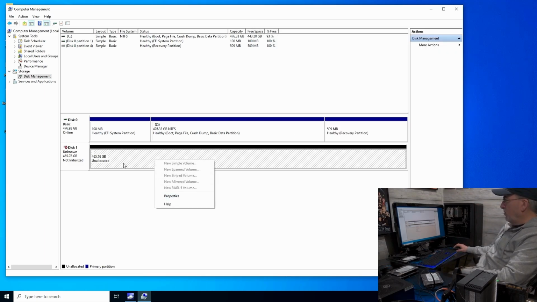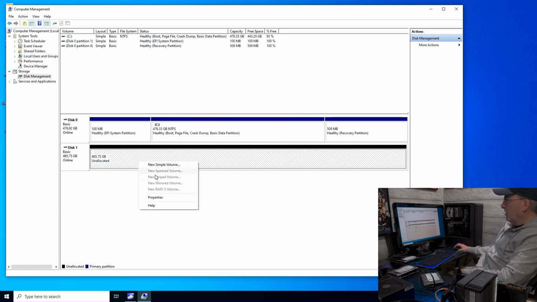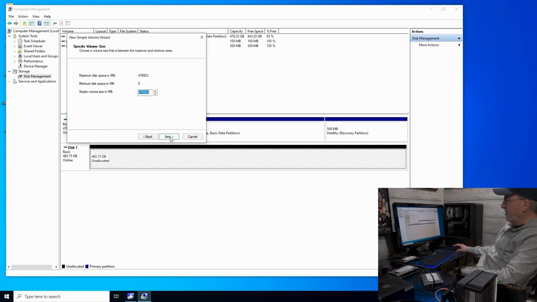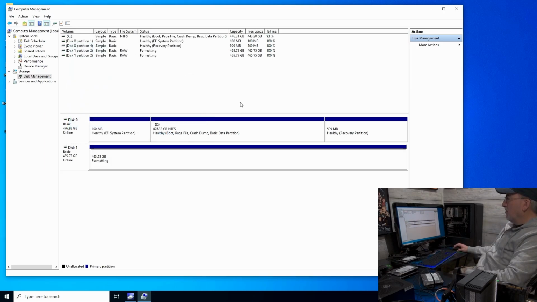And now we have to initialize the disk. And then we can add a new simple volume. Formatting, done.